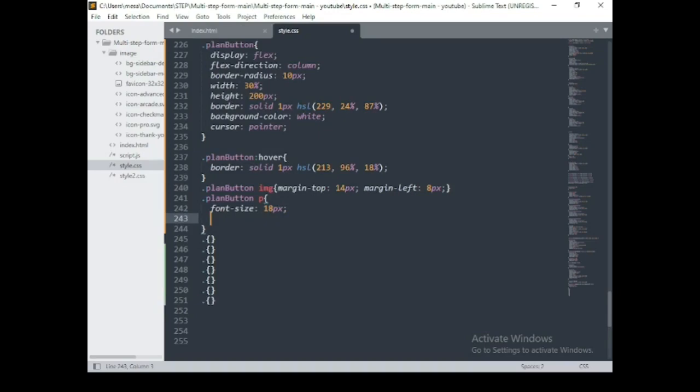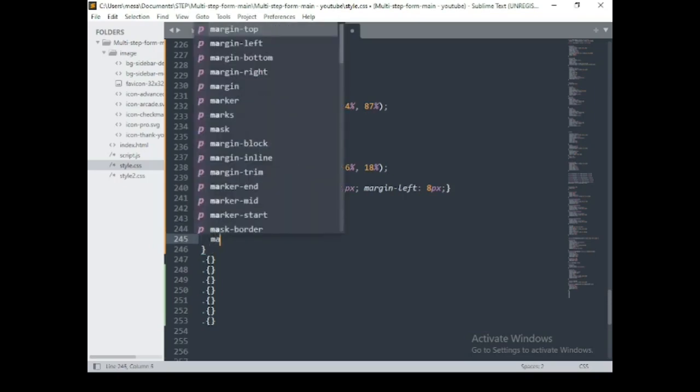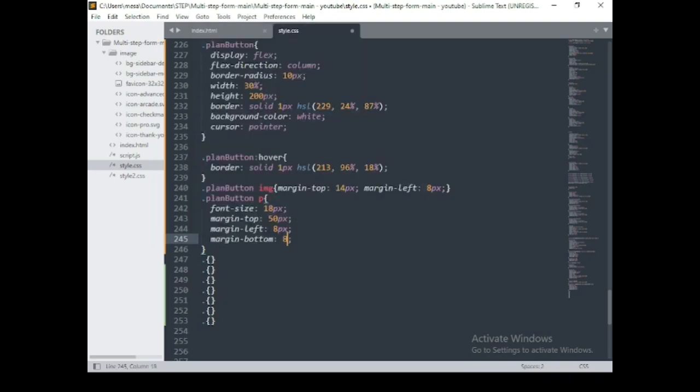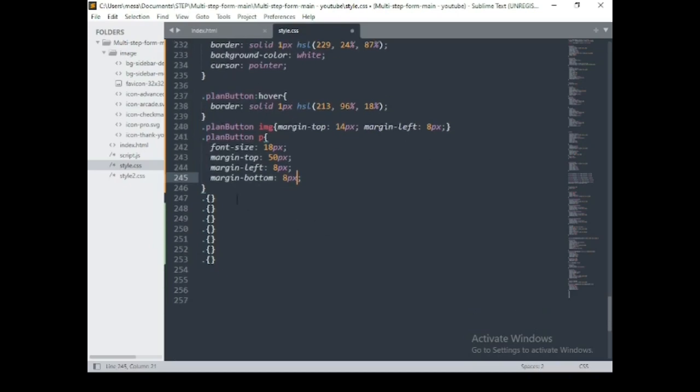Then margin to the top of 50 pixels. Then margin to the left of 8 pixels. Then margin to the bottom 8 pixels. Then once you're done with this one, let's style the plan button.